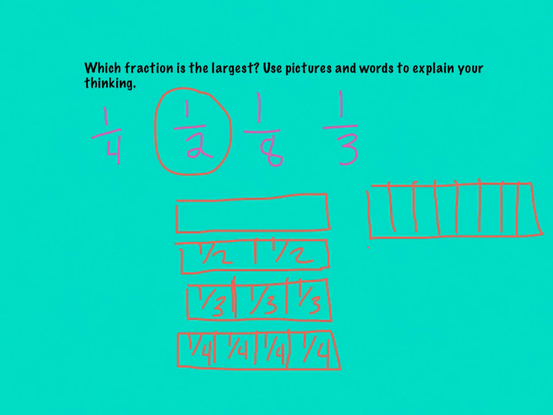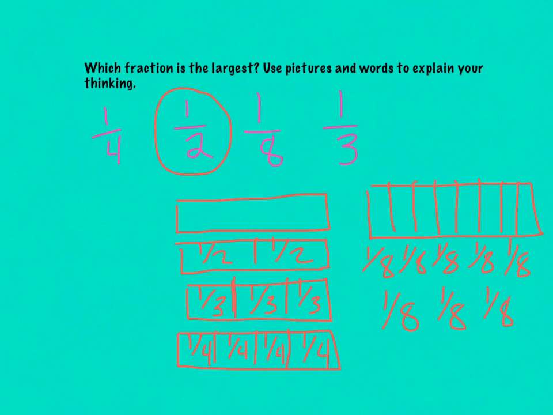And last but not least, I'm going to do my eighths like this. So I have 1 1/8, 2 1/8, 3, 4, 5, 6. I have to go down here. 7, 8. So I have, whoops, I made a mistake there. So I have 8 1/8 pieces, which equals 8/8, which also equals a whole.